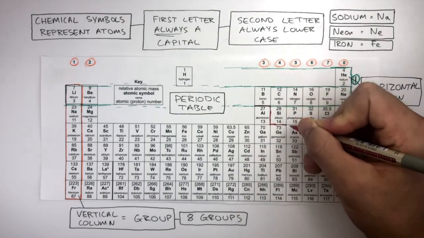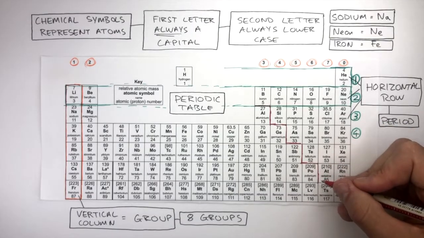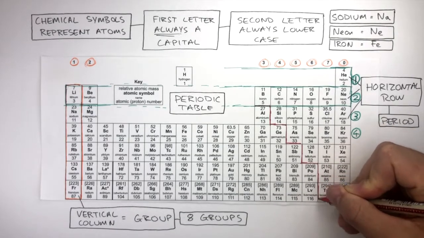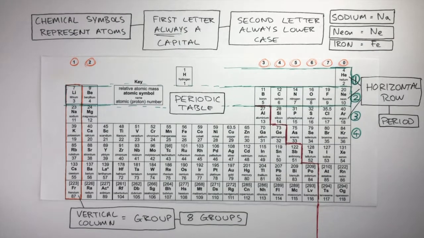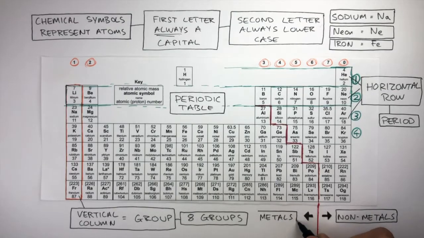Here I'm drawing the stepped line which divides the Periodic Table into Non-Metals on the right and Metals on the left. Periodic Tables do not normally show this stepped line so you have to know the location of it so you can easily identify that Non-Metals are to the right and Metals are to the left.